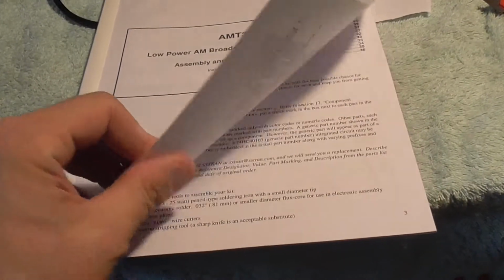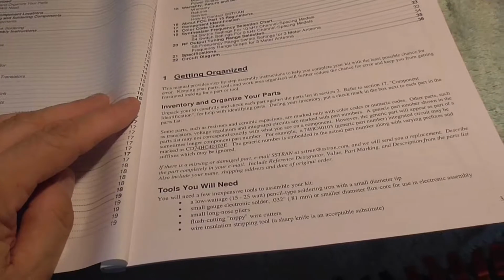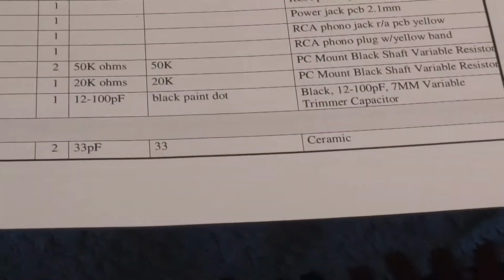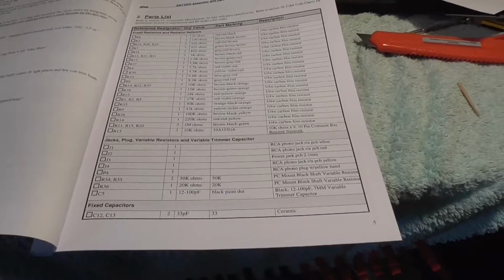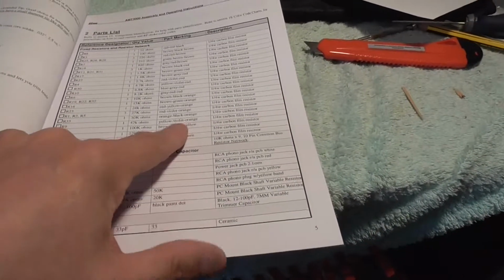So let's have a little look at the manual, just to see what it consists of. The more help you get, the easier it is. Getting organised. Inventory, recognise your parts, tools you will be needing. Oh, this goes into a lot of detail, doesn't it? This is a check-off list for the various parts. I suppose you look at the parts and see that you've got them. Quarter watts. It tells you even the colour codes. For those of you who don't know colour codes.